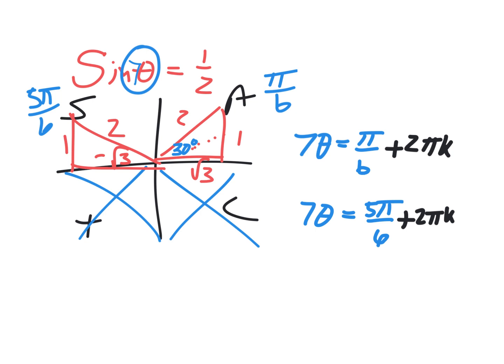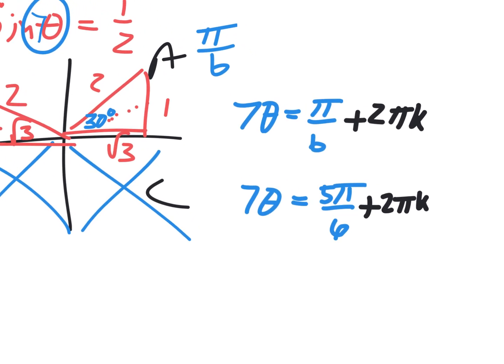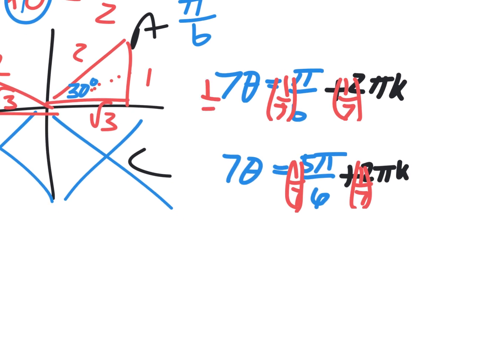And then John Rafferty, how do we get the thetas to be alone again? I just want theta, not 7 theta. You divide everything by 7. True. I'm going to multiply everything by 1/7. And here too. And then this will cancel this, and it's just theta. And that'll cancel that.